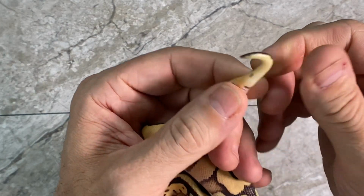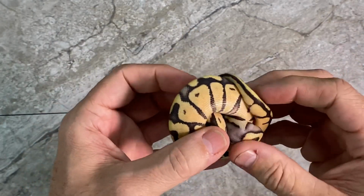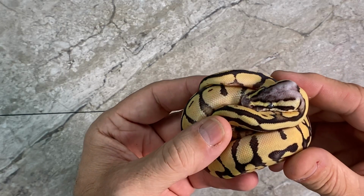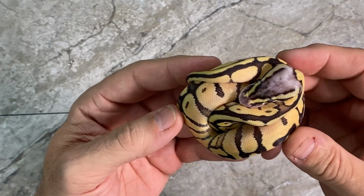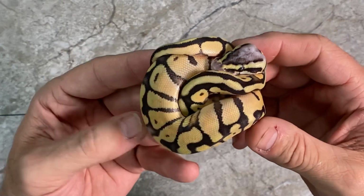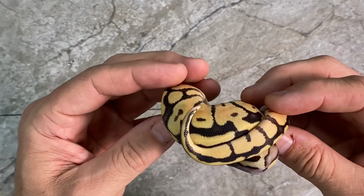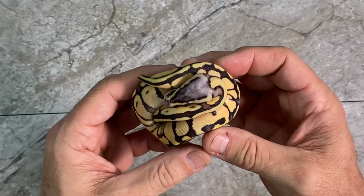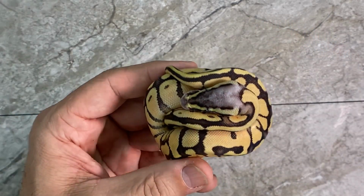And again, another female. So I've got to decide, one of these two are going to stay here. Everything else in the clutch will be available. But that head is just crazy. It looks really good. Very, very clean animal. Great looking animal. Very pleased with the clutch. Came out awesome. But yeah, I just haven't seen any hypo.